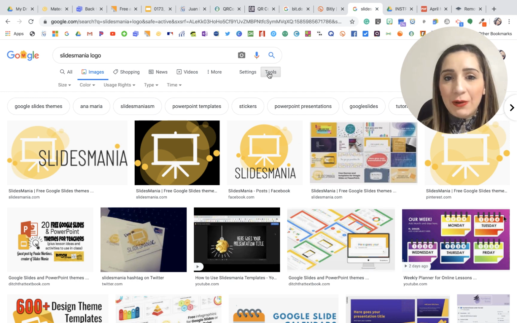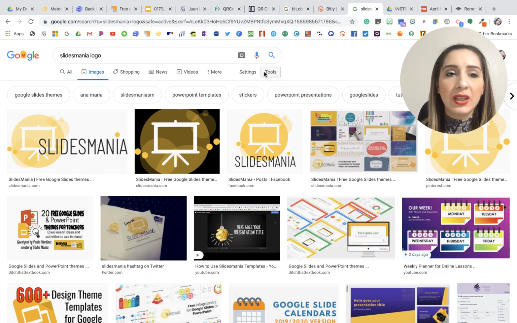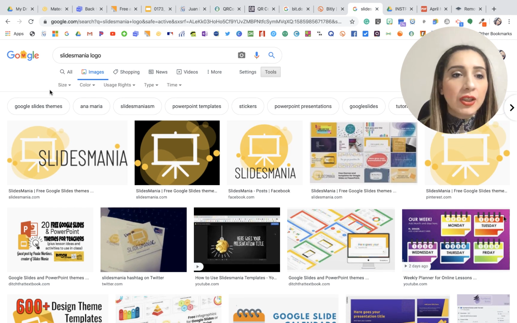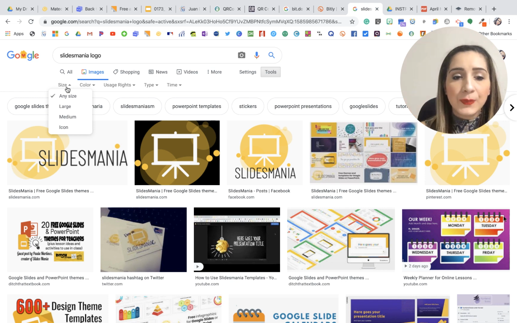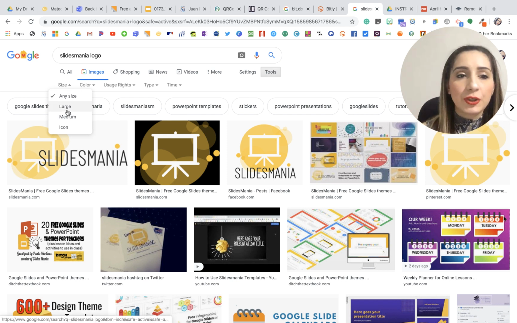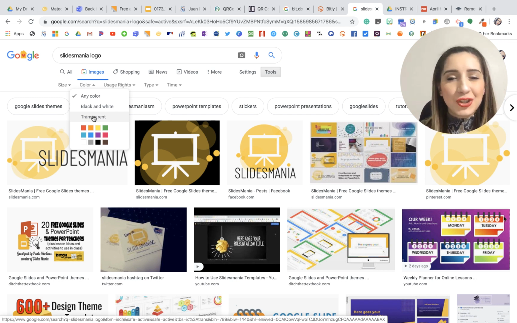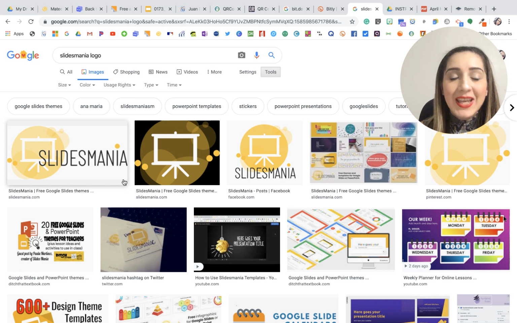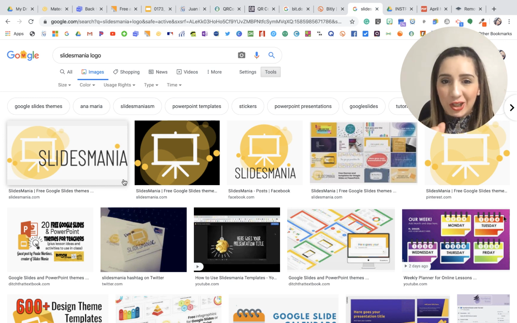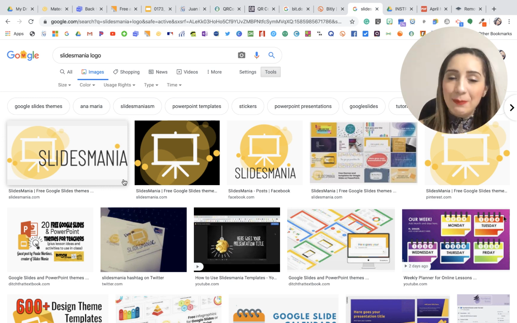Now, another thing I want to show you, a couple tips and tricks, is if you go here under Images, you go to Tools, you can always filter the size of the images that are being generated here. So if you want large images because you're going to make it expand the entire resource, then you can filter it and click on large. We can also filter and look for those transparent images. Just don't be fooled, like they get me all the time. Sometimes it'll look like a transparent image and it'll have that white and gray checkered background. And then when you copy it and then go to paste it, it's just the image of that.